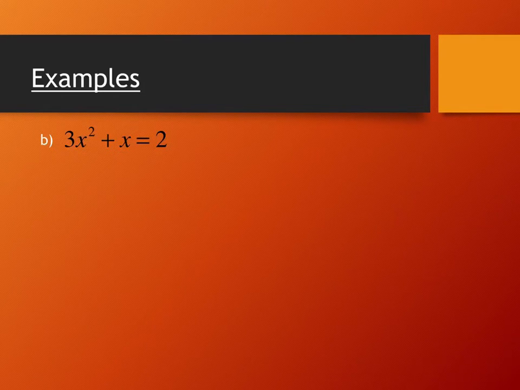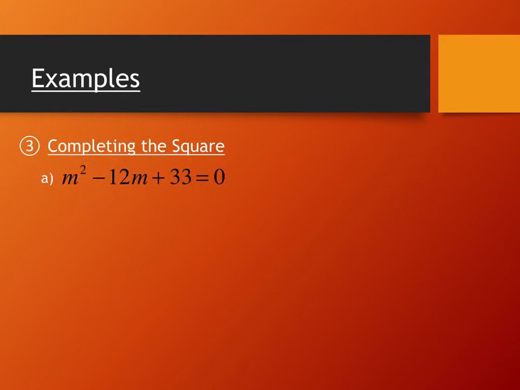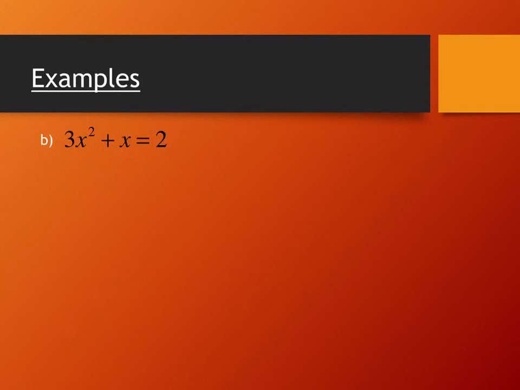I want to present this one to you because it's a little weird, and the reason it's a little bit weird is because of that 3 in front of the x squared. Right over here, m squared, I know this isn't my slide I worked things out on, but my m squared had a coefficient of 1. And this one has a coefficient of 3. Completing the square only works if the coefficient at the beginning is a 1. So the first thing that we actually have to do here, which doesn't make the whole process very pleasant, is we have to eliminate it by dividing by 3 on everything. And we automatically get fractions involved, which makes things look ugly. So we're going to divide by 3 on each term.